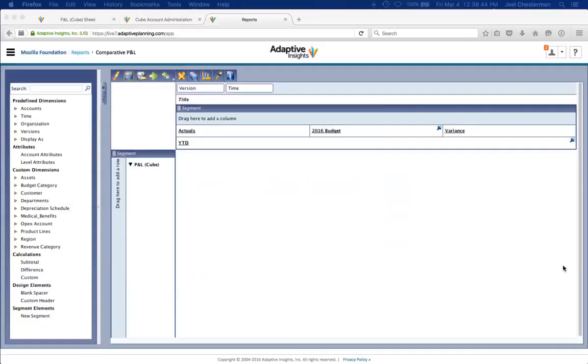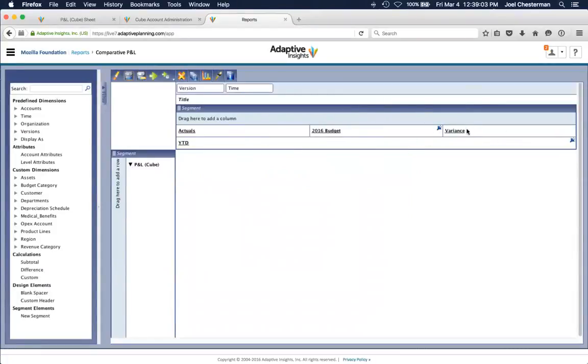I think you had mentioned you want a few months to the right? Yeah, I want the full year. Okay, so you want 12 months to the right of this, or to the left, it doesn't matter. I'll show you how to switch it. So we're going to use this new segment. We've defined this, we like how this works.